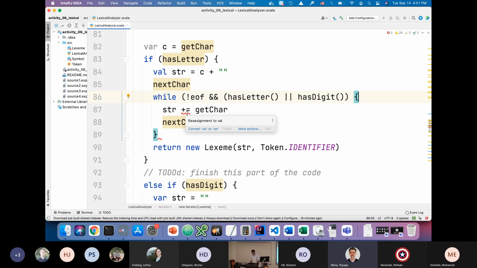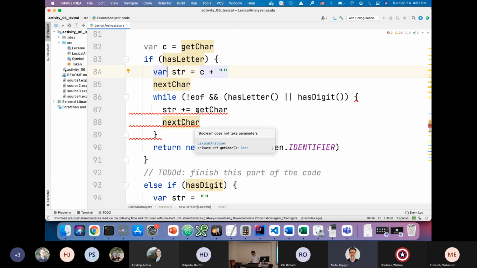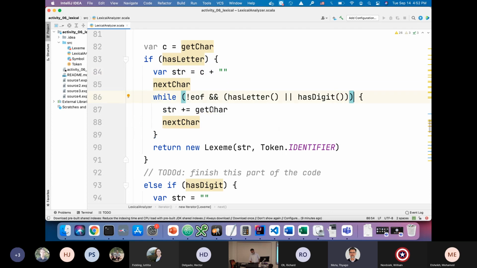Again, this is complaining that str is a val, so you change that to var. Okay, so as long as it's not the end of the file and what is coming is a letter or a digit, we keep getting the characters.